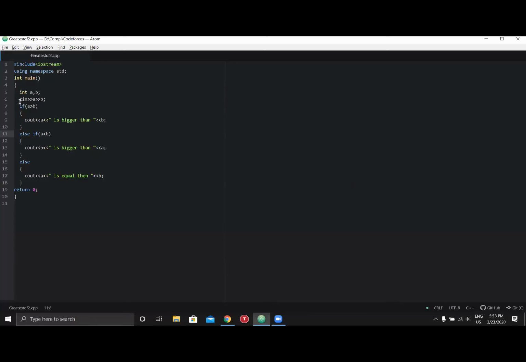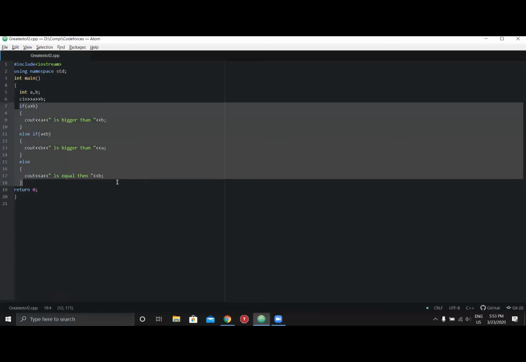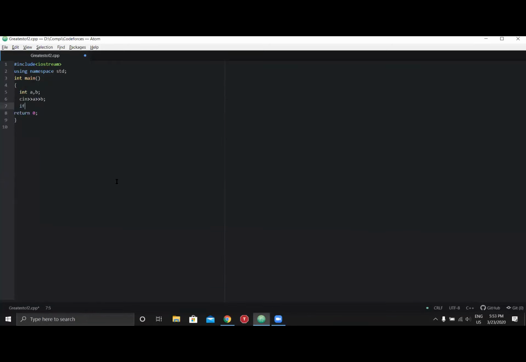Now let's come to another topic called nested ifs. Nested if is used if you need more comparisons than just one comparison. For example, let's take a program where it checks if a number is even, and if it's an even number, it divides the number by 2. So if a mod 2 equals 0. The modulus operator is an operator that gives you the remainder. So if a mod 2 equals 0, it means that if you divide a by 2 you get 0 as a remainder, so it's an even number, right?